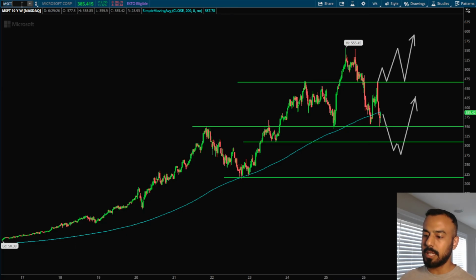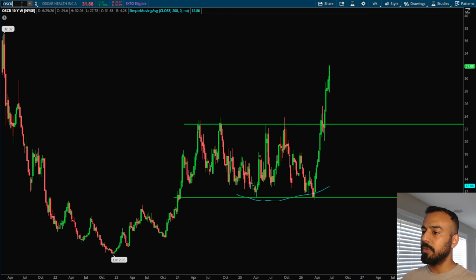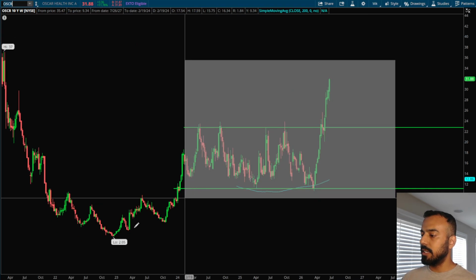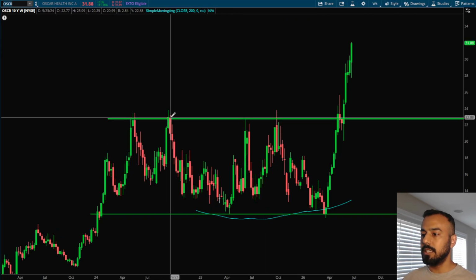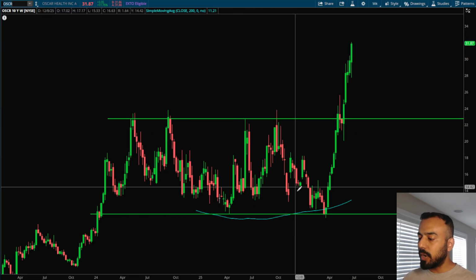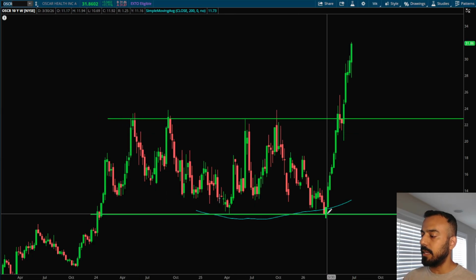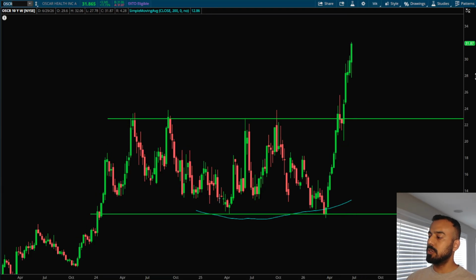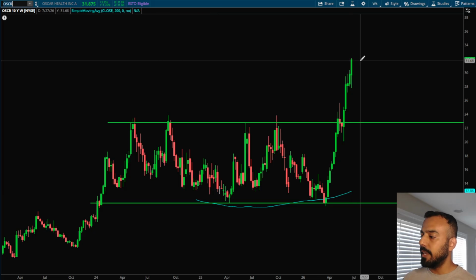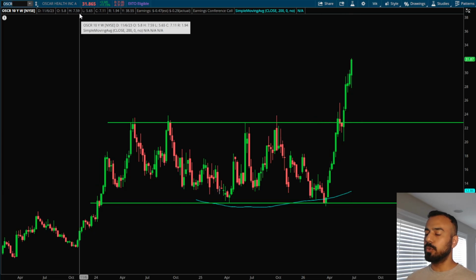I'll give you another example that I recently picked up on, this Oscar stock. I've been watching the stock for almost 1.5 years since it hit these levels in 2024, and I finally entered it exactly at $11 here and sold into this strength. And this was just the last big trade I have. And if you're not looking for oversold levels like this and understanding the technicals, what are you even doing?